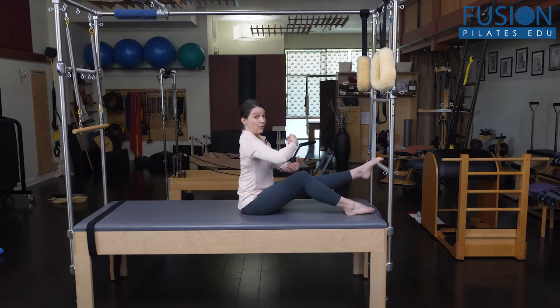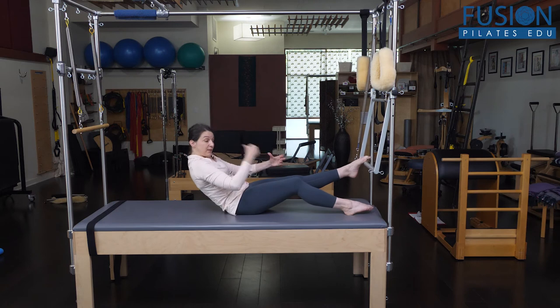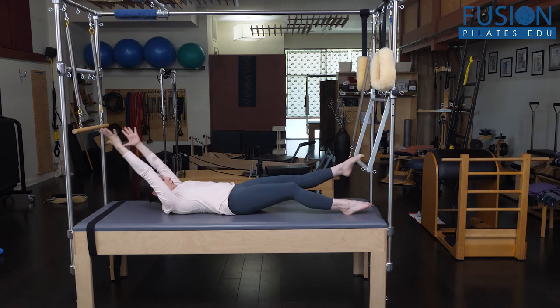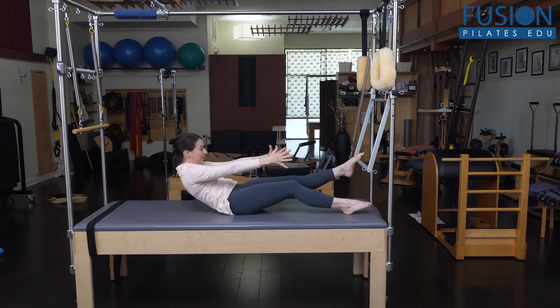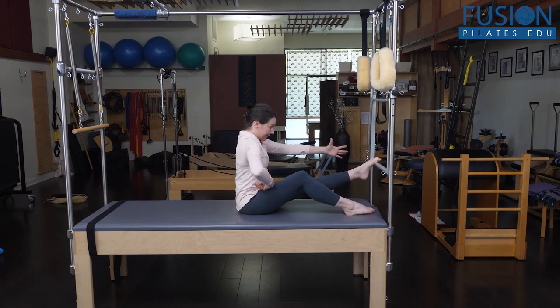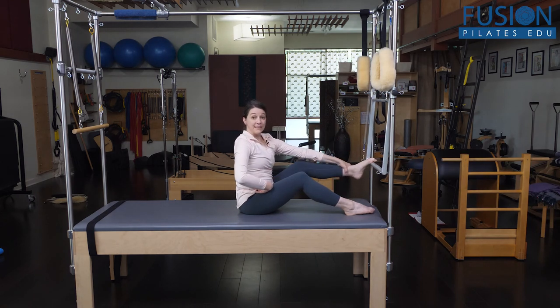Cueing the pelvis and cueing the leg to slurp into the back of the joint is helping my pelvis get that feedback of how to roll in both directions. If they need more support, you could use a wedge so that they're not rolling all the way back. You could also bring this into a roll-up, coming all the way from the floor and climbing back up without losing contact with the bar — a nice way to explore and encourage that wheel of the pelvis.